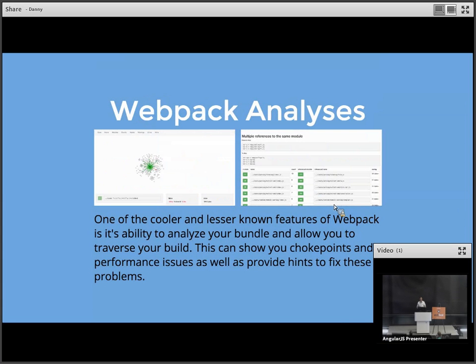Sometimes Webpack gets really slow in its bundling, and the Webpack team guy built this tool that allows you to output a JSON file that is your Webpack build, upload it to this analyzer, and it essentially builds a D3 chart of all the nodes in your application.